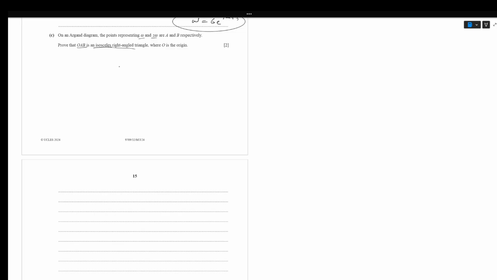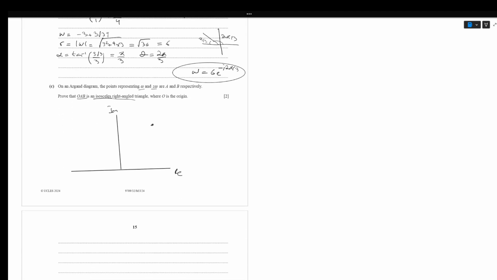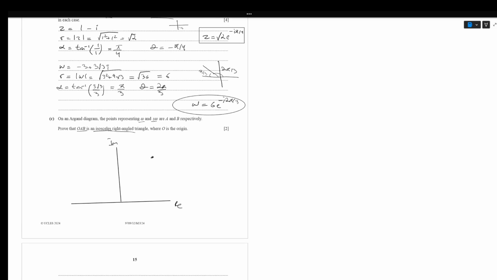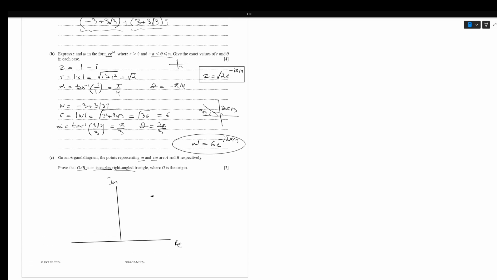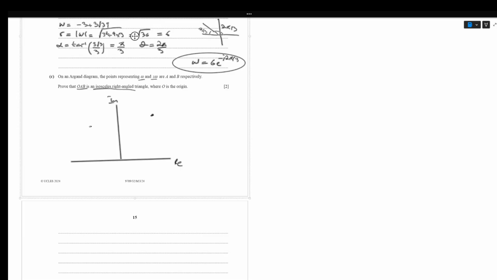तो आपकी एक्सेस आ गई, रियल एंड इमेजिनरी. मैं अगर ये प्लॉट करूँगा, अगर P is Z omega which is -3 plus 3, so this is a positive number and this is a positive number, तो वो इस quadrant में है. And then A के केस में it's omega और omega मेरा -3 plus 3 root 3 इस quadrant में है.